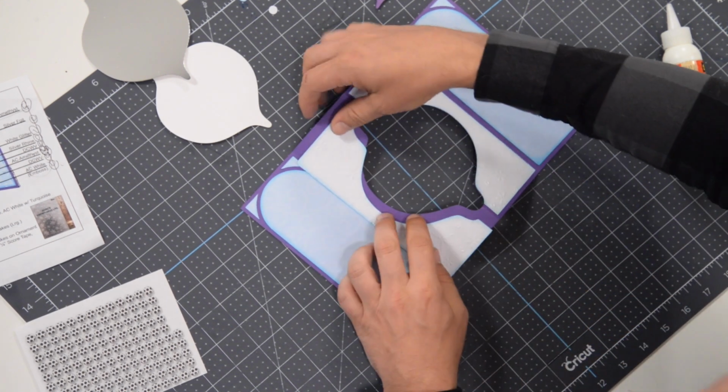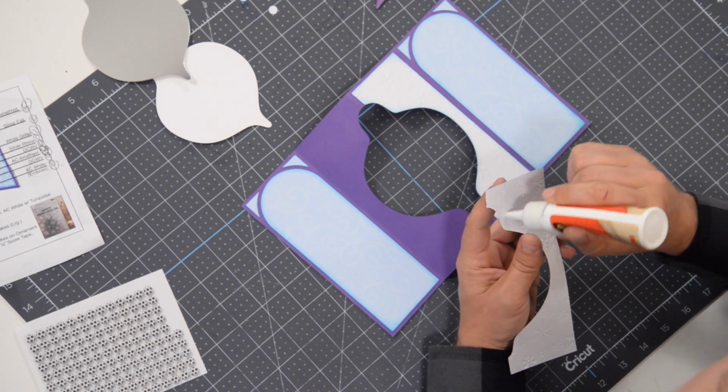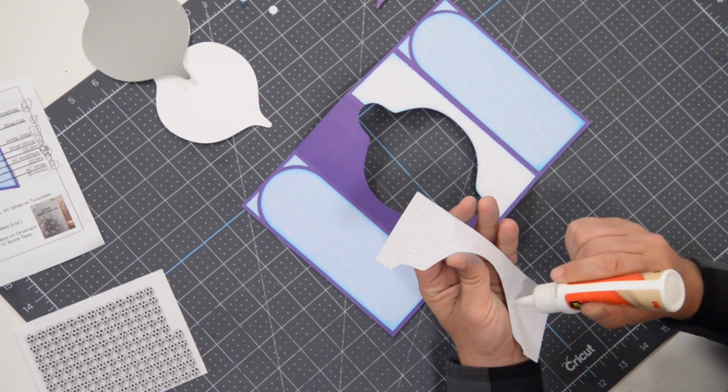And then we've got the same thing on this side. Get the glue going here. So this is definitely pretty straightforward.